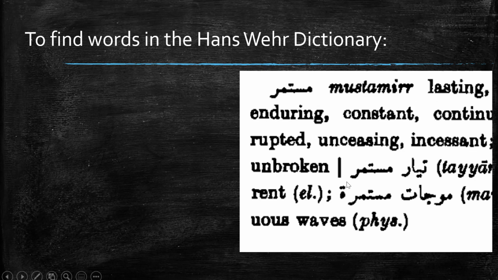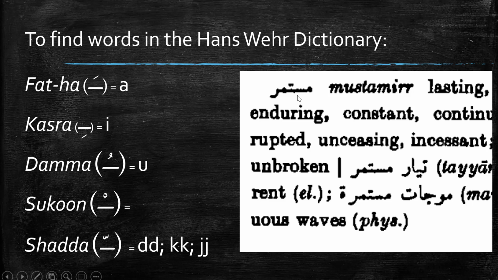Here's a nice long one, mustamir. So we know that on the meme is a dhamma because of the U. Then we have the sin followed by the ta. We see the S and then the T. There's no vowel in between them, so we know that on the sin is a sukoon. Then we have the ta with an A after it, so that means the ta has a fatha, musta. And then the meme here, the ma, has a kesra. How do we know that? Because of the I. And then there are two R's there, so we know that there's a shadda on the ra. Okay, and also dhamma is at the end naturally. So this is what our word would look like.